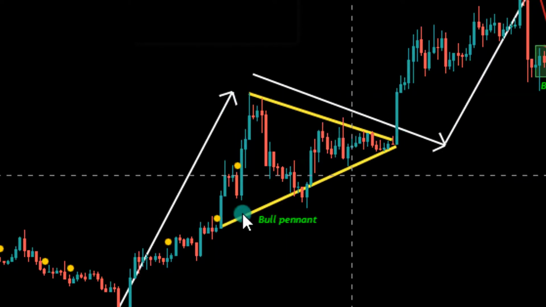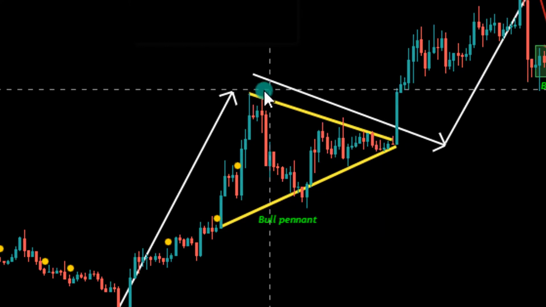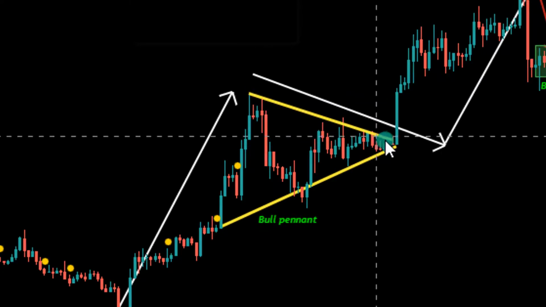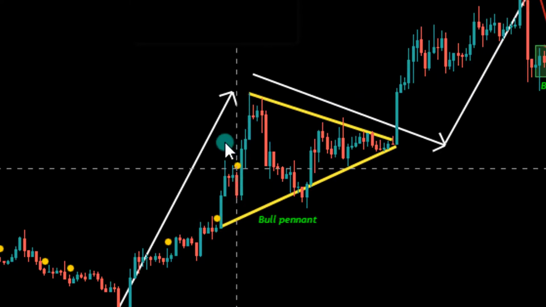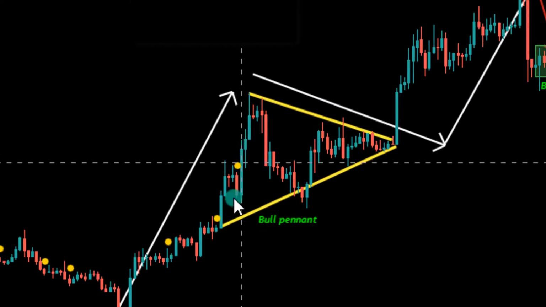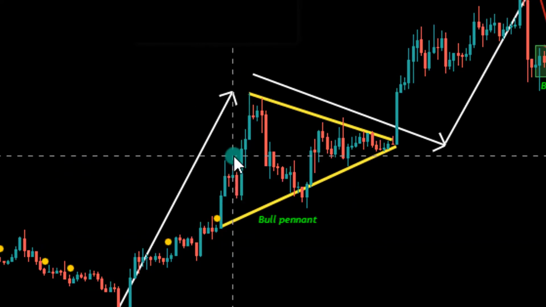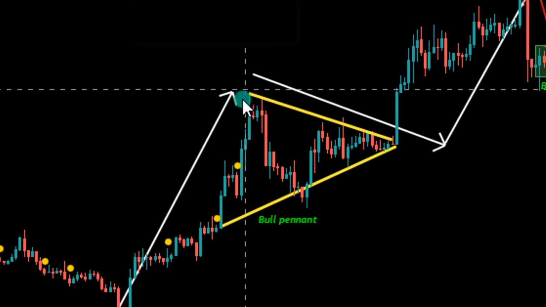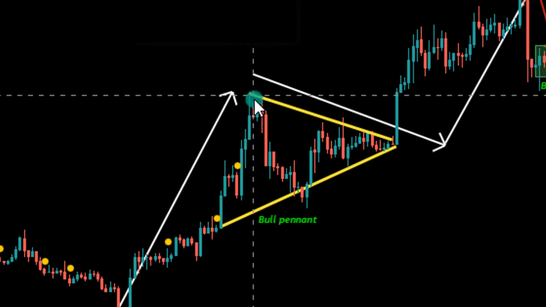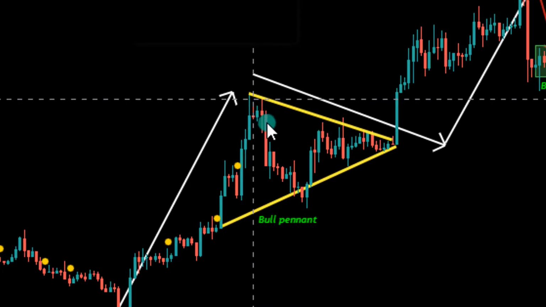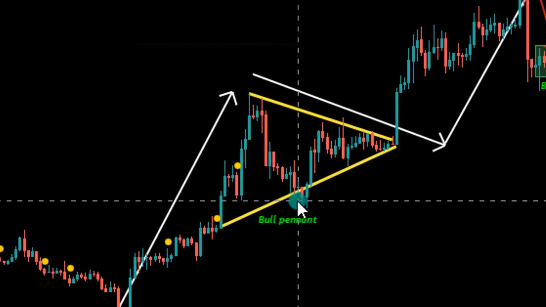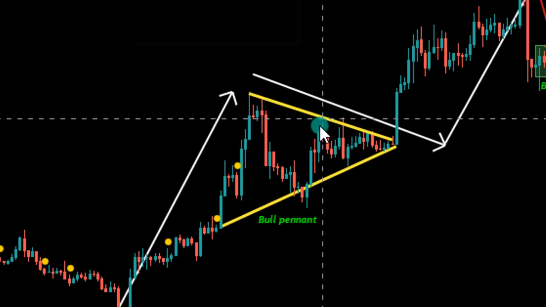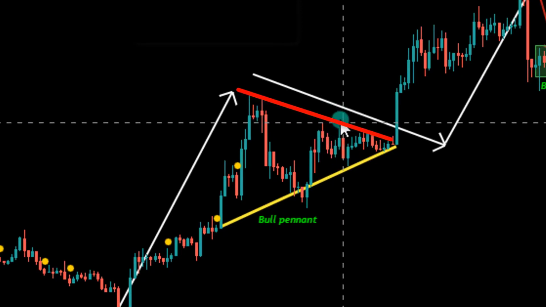Take a good look at the pattern so that you can easily remember it, and try to remember the way we said. We have already said how to draw a trend line, and I have also shown it in other videos. You will draw by looking at the back point. As you can see here, the market came to this point and then turned around and went down. So we got a point here. Then it went down but came back again and came to this point but could not go up more. So let's set up a trend line with these two points.